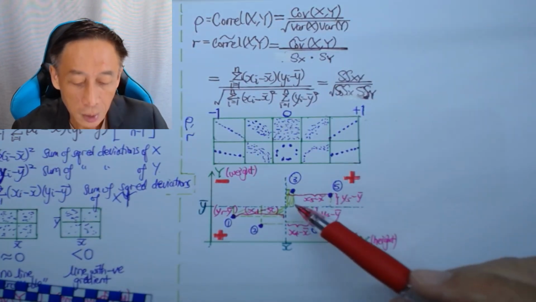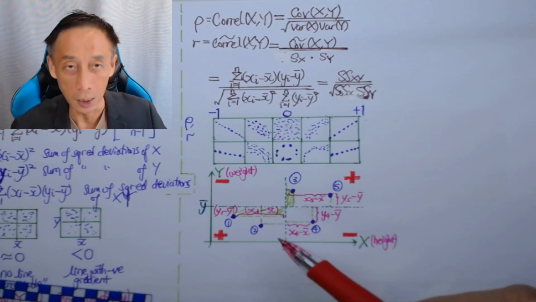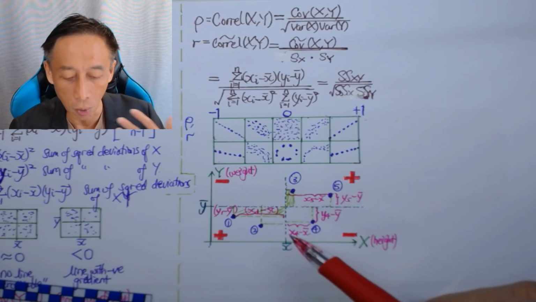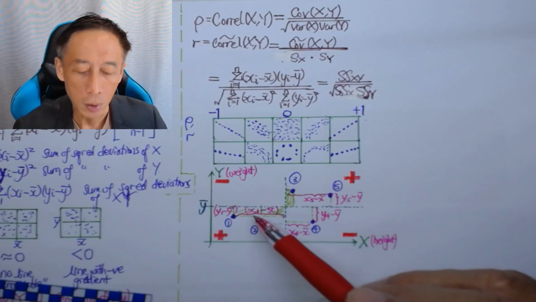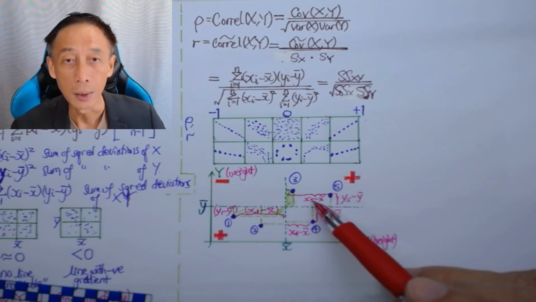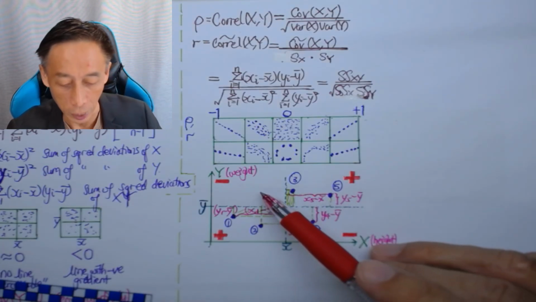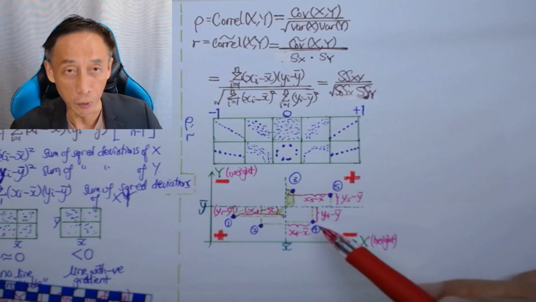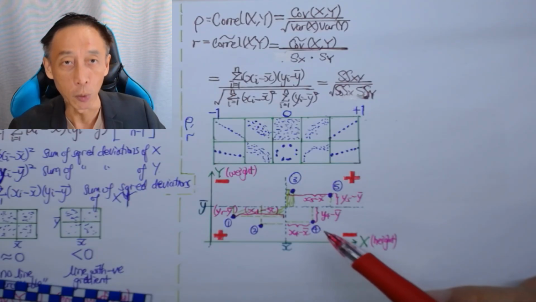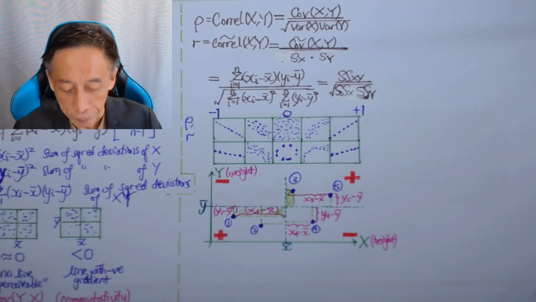So the sign will be driven by the covariance. And the covariance is positive when the data is stronger, like more points, more dots, more positive areas in the first and third quadrant. And covariance will be negative if it is the other way around, second and fourth very populous, right? A lot of points there. First and third, very little, very sparse. Okay.